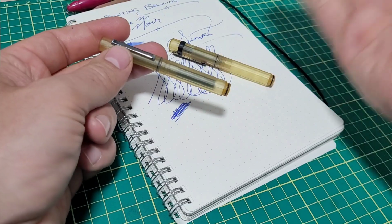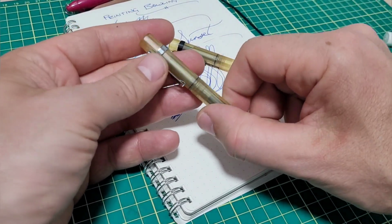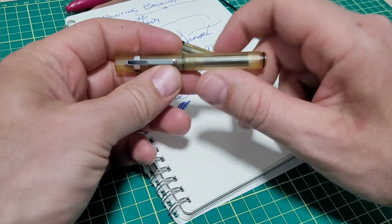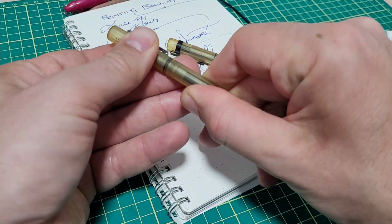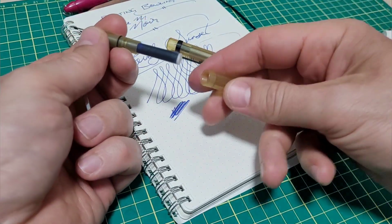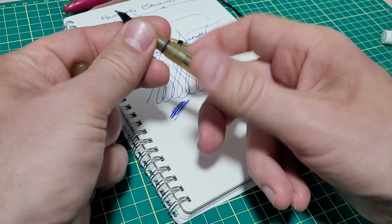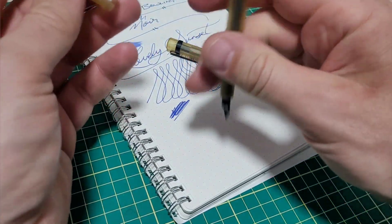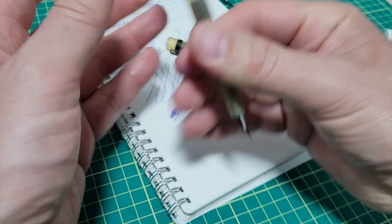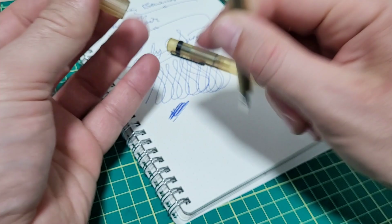With the pen itself, the design, everything, functionality, I'm a super nitpicker when it comes to things, and I check them out under microscopes. This is made exceptionally well. The only thing that you might not like is it's a small little pen. So if you don't like small little pens, you won't like this. But it is amazing for what it is. It writes phenomenally well. I'm always blown away that such a little pen, when I start to write with it, it's so light and small. It's very deceiving, but it writes quite well.